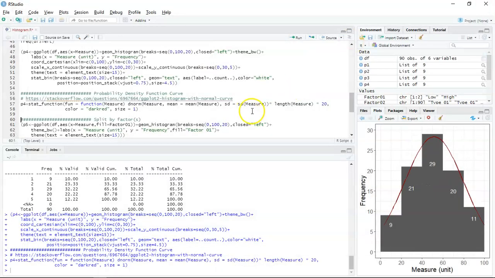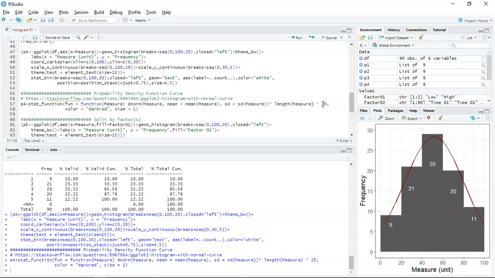Here, one thing that you'd have to add on to this and be very much aware of, when you want to scale it based on your frequencies as opposed to the probabilities, is you need to say what your sample size is essentially, and what the bin width is. So the sample size obviously is the length of the measurement that we have, which is 90. And in this case, 20 was the bin width I've decided to go with for this video.